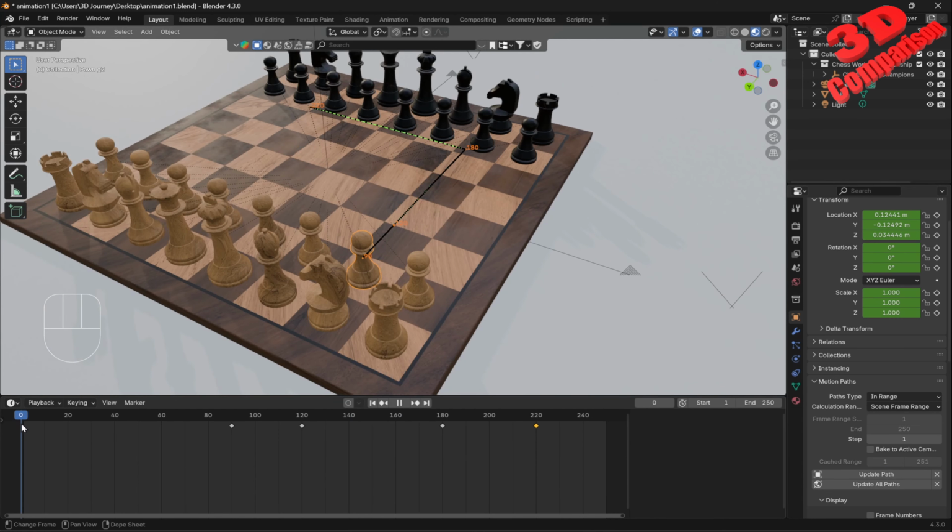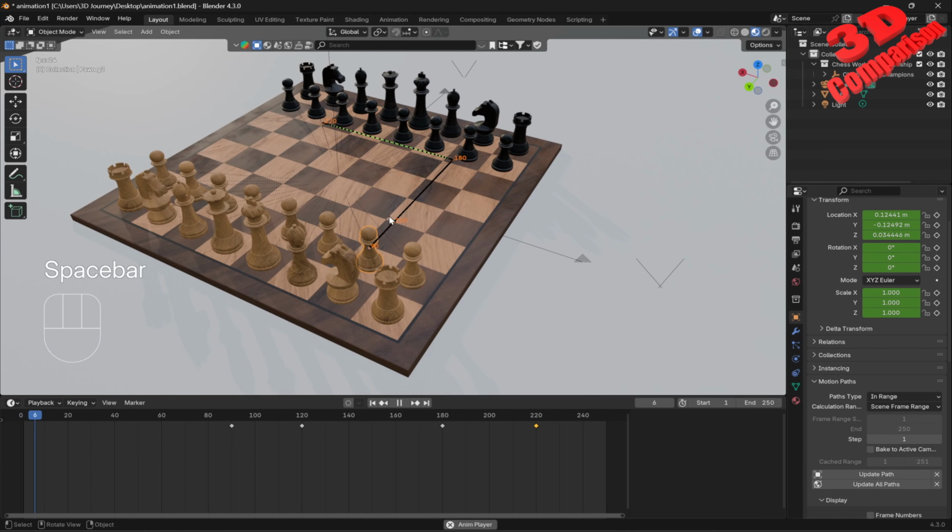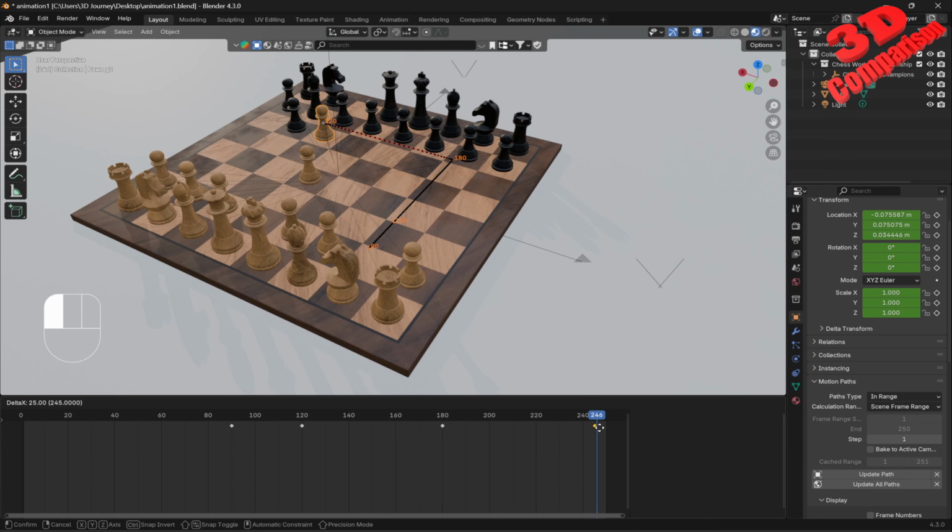And if I start the animation from the start, this is how we set this animation: the initial pawn will move, afterwards this one. We see regarding the speed over here at the end this. So if you just want to further adjust that, you can easily do it like this.